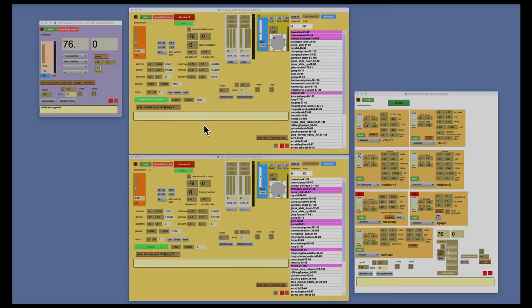In this example, I will now combine these concepts. We have two instances of the sample player. The upper one is loaded with four longer sounds, so boat sounds and this rubber sound I showed earlier. So if I just play this one, let's just trigger one sample.